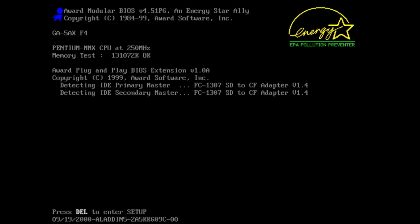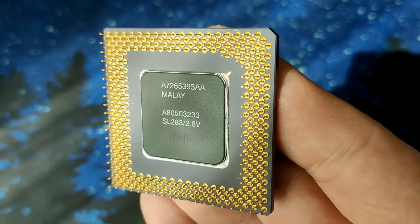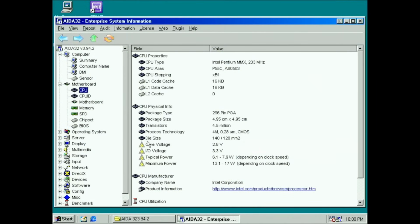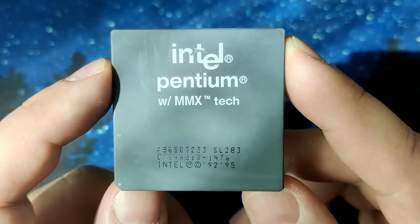250 we could still boot, but Prime 95 stopped at some point and could no longer finish the test. We are most likely hitting the ceiling already at 233. It was a frequency that I could go into Windows 98 and could run at least one of the torture tests in Prime 95, but everything after that was a no-go.